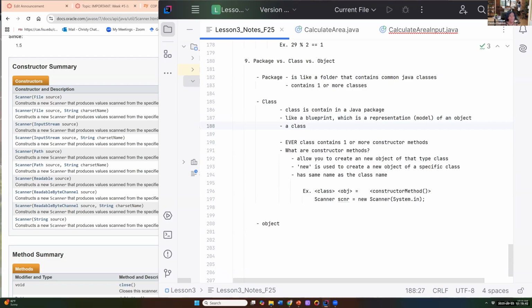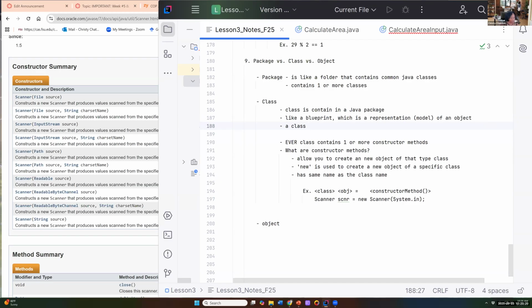and I'm going quite in depth because we're going to learn so many classes and how to create objects going forward. So I need you to know the difference between what a class is and what an object is. That's why the class title is written the way it is. The class title says problem solving using object-oriented programming, right? Object-oriented programming. These are the significant concepts in object-oriented programming. Is the difference between a package, a class, and an object. You've got to get a good understanding of what they are and how to use them.